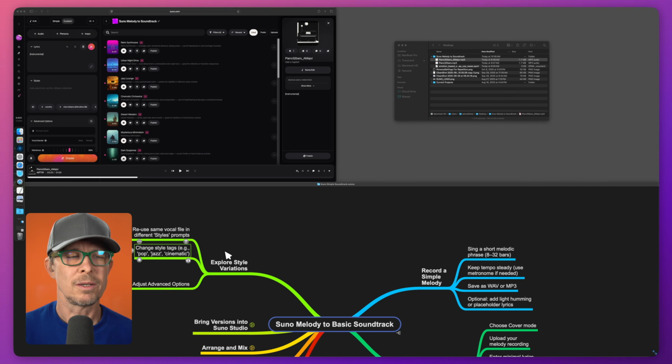But this way we can generate an entire library of music that has a similar underlying motif or melody that's carried throughout each episode or each part of the movie, all the different scenes, each with its own flavor.